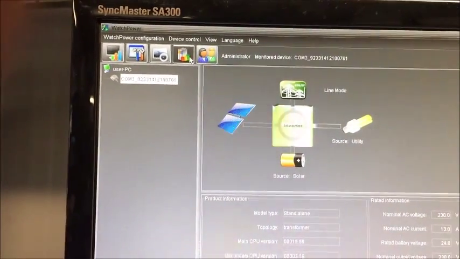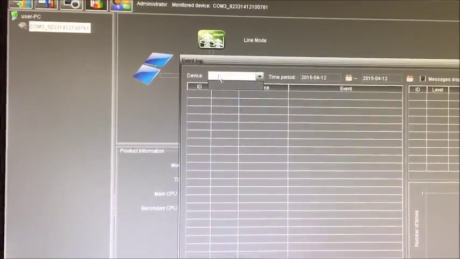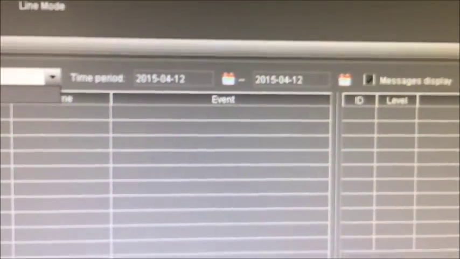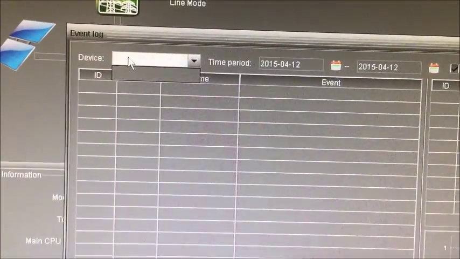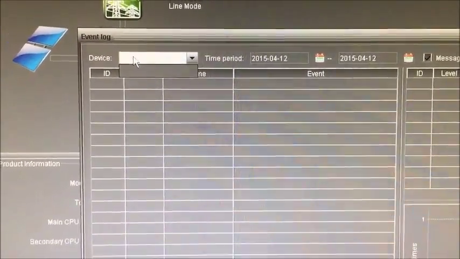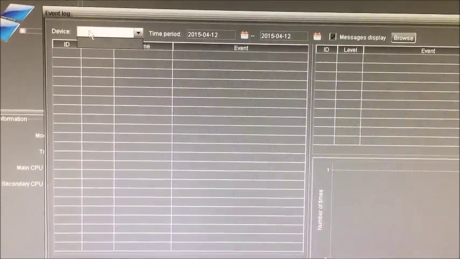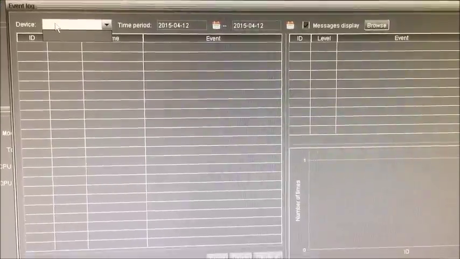This one here, on the other hand, event log. Can't get the device ID to populate. Can't get anything up in there. Tried a bunch of settings. Maybe I haven't tried the right one. You know, it's always the last one you try that works. And of course, I mustn't have tried the last one yet.